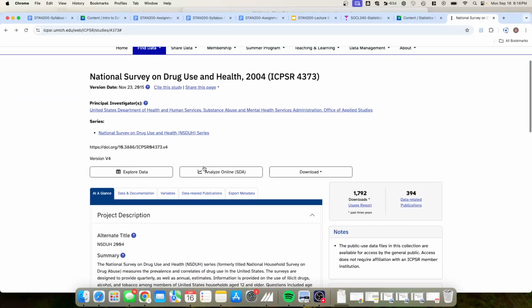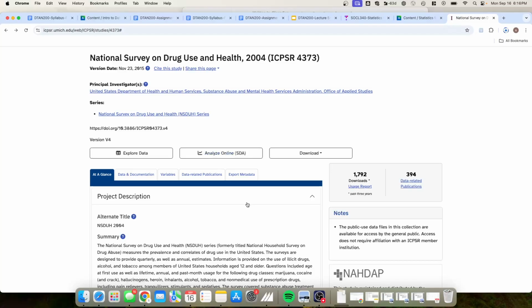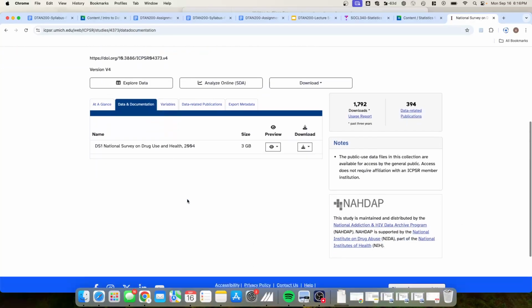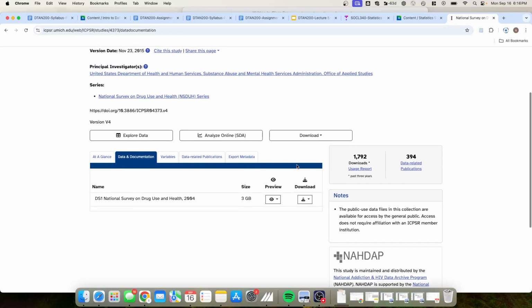I know that this data set does come with a code book coupled in with its actual data set, but you can also go to data and documentation in most cases and specifically get their documentation and code book. The code book is going to be kind of the one-stop shop for all the information that you need.